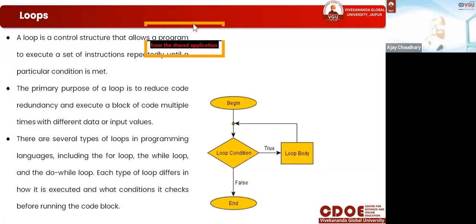A loop is a control structure that allows a program to execute a set of instructions. This is the loop section. The loop section is a body section which uses a code. If we would write it multiple times, it is not required, but we just use a condition there. If the condition is true, we continue following the loop condition. If the condition is false, we just exit from the loop.